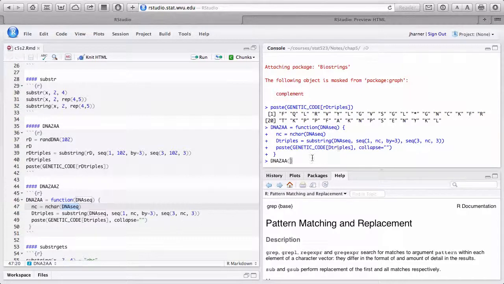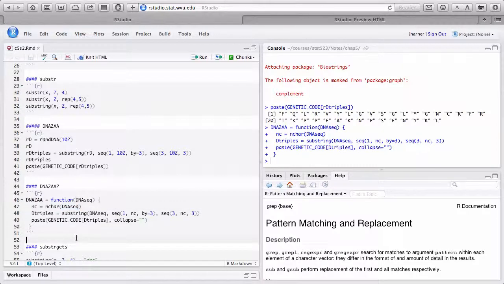Okay, but I'm not quite ready to do it anyway, so I'm going to take this away. A lot of times you use that DNA to something, which means I'm going to convert from this to this. Later on we'll see an example of that also. So if we give it a DNA sequence, I think NC is the number of characters in the sequence. And if you look at RD, I think that if I apply this to RD, it will work.